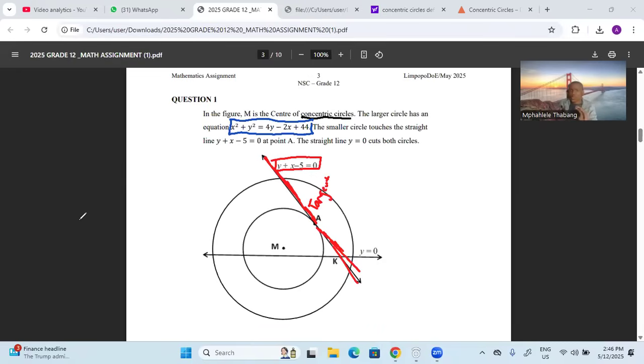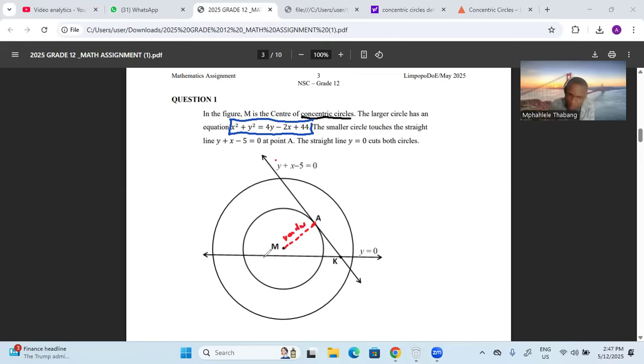And what you have to recall now, this is very, very important for grade 12 purposes. I want us to look at the relationship between the tangent and the radius. What I'm saying is going to be very important when we answer the problem. So we are laying the theoretical background so that you won't struggle when I start to make some calculations. So I'm going to draw a straight line from M to A. This straight line from M to A is my radius, the radius of the smaller circle.